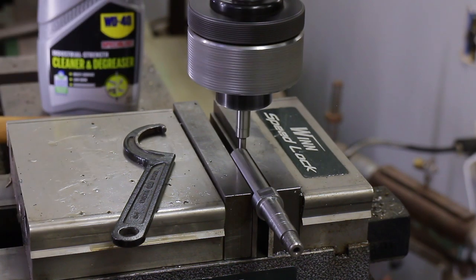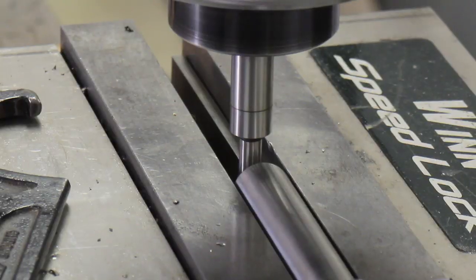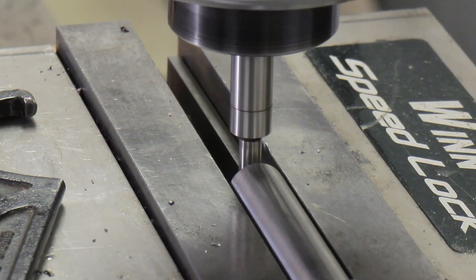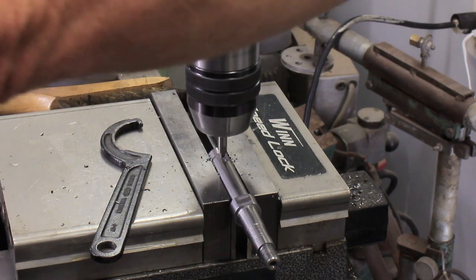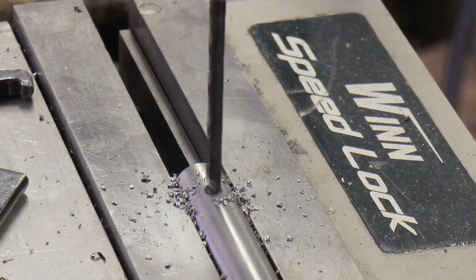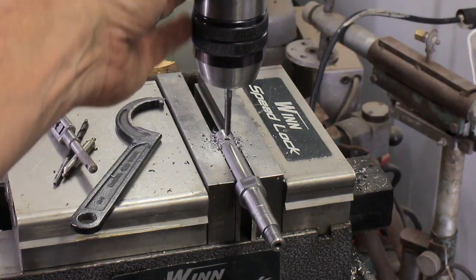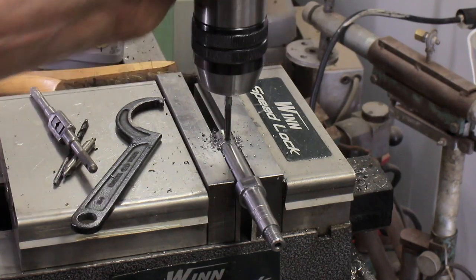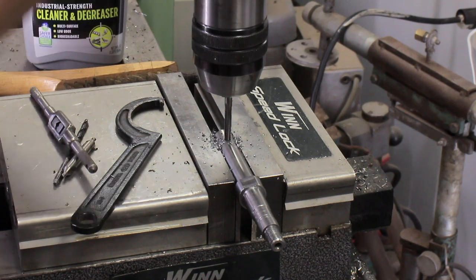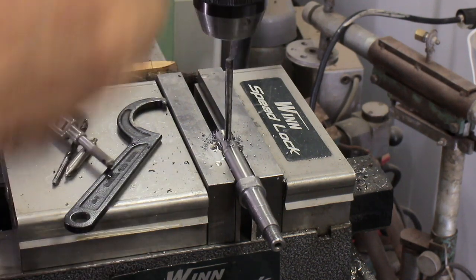Here I'm centering up to drill the hole. You can take a reference right off the inside of the jaws, and that's what I did here — worked out really well. Then we go with the centering drill, then the drill bit. We're going to hand tap this. The purpose of putting the tap in the drill is to keep it square. I could power tap this, but I've got a lot of work into this part — I'd rather just take my time and do it by hand.